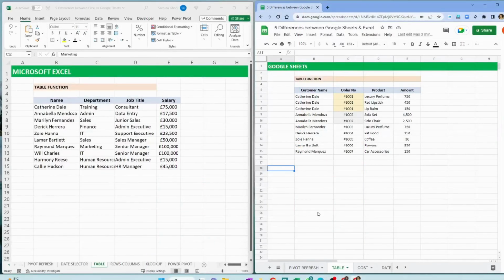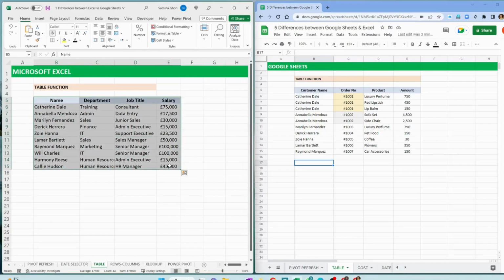Now in Google Sheets, you just don't have the table functions that we use in Excel. So unfortunately, there isn't anything to compete with that. You could use a number of array formulas, but when it comes to table functions, Excel is definitely the clear winner. So if we just highlight this data here and Control T, we have the headers, we have a table.